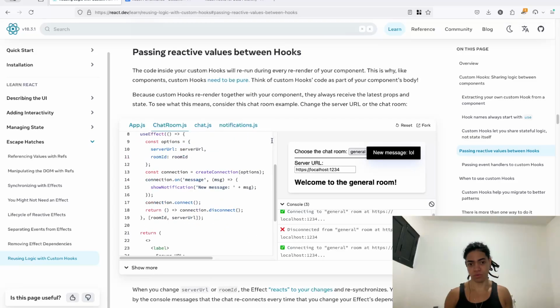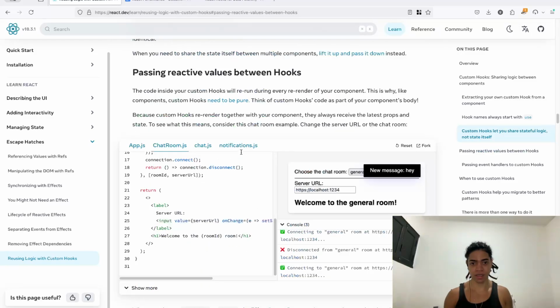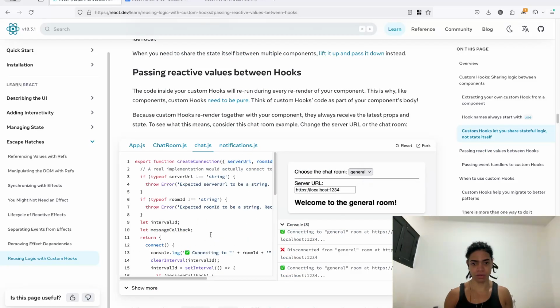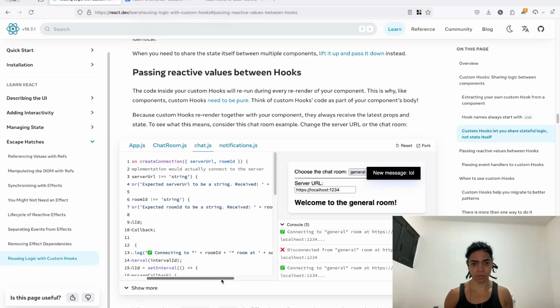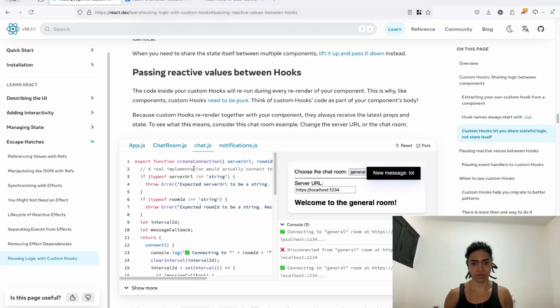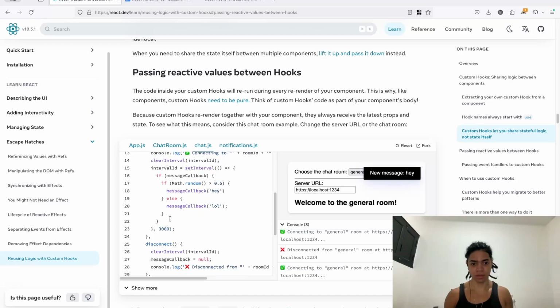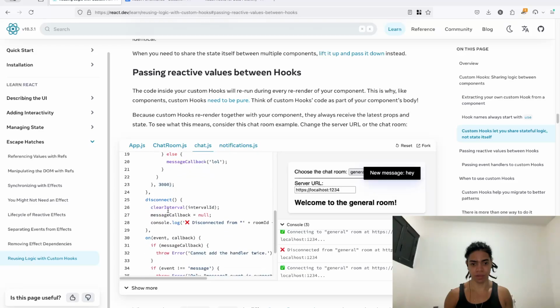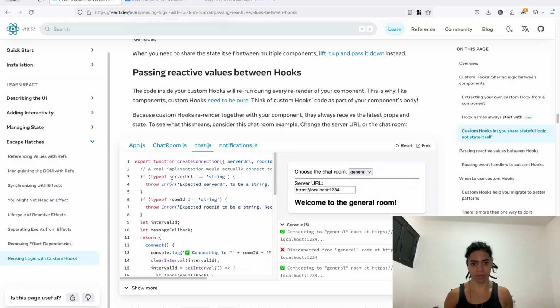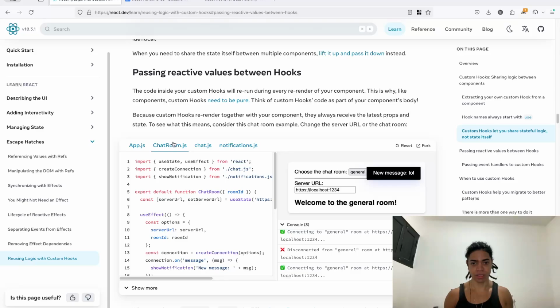When you're going to receive that data in your React hooks, for example here, serverUrl, you say, hey, this is createConnection. You're going to return this object, followed by disconnect and on, which is something interesting.